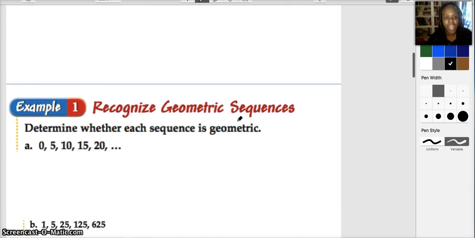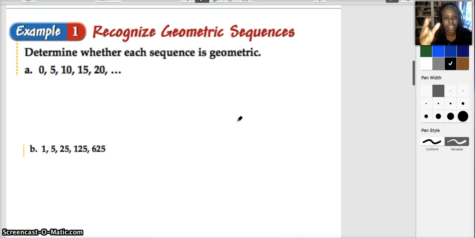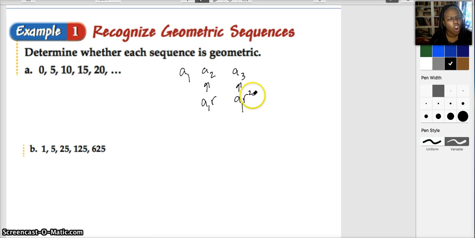All right, so with that, let's go ahead and recognize whether we have a geometric sequence. So you remember, if I had the first term a sub 1, the next term a sub 2 is going to be a sub 1 times r. And the next term, a sub 3, remember we constantly multiply by that common ratio. It will be a sub 1 times r, times r again, so r to the second power, because we're constantly multiplying by the same value.